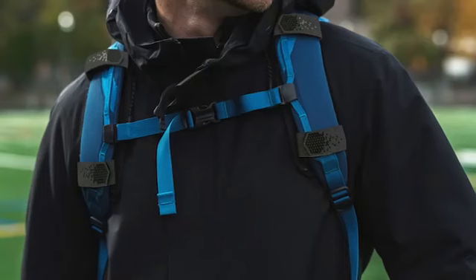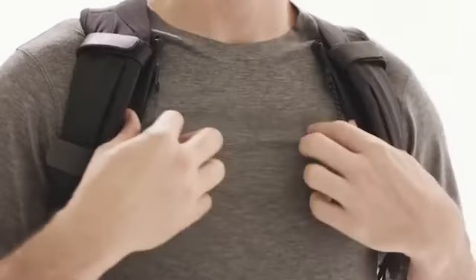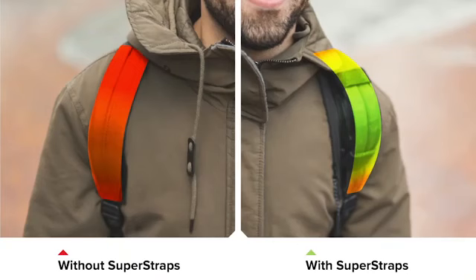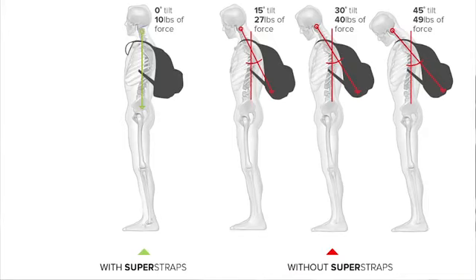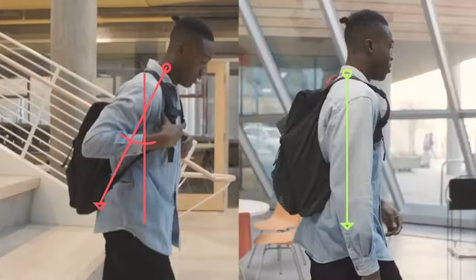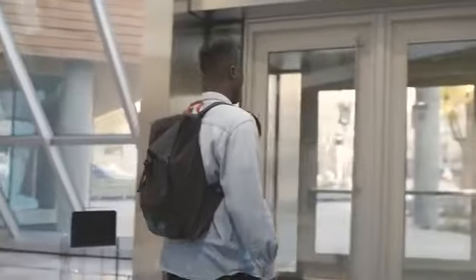So how does it work? SuperStraps is minimal, so when you're not using it, it's sleek behind your backpack straps. It activates in one second flat, and the arc distributes the force of your backpack on up to five times the surface area, so you feel instant relief in your back and shoulders. Most of us use our necks to counterbalance the weight in our bags, but even a 15-degree head tilt is like walking around with a bowling ball on your neck every single day. SuperStraps fixes this. Our pulley system hoists the weight in your bag, moving it closer to your spine, where you can carry it ergonomically, so you don't need to slump and hurt your body every step you take.